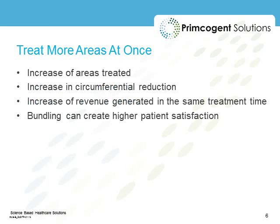And that's really a good segue into the next slide. Why combine the technologies? Well, obviously, the first answer is, well, you can treat more than one area. And that holds true. CoolSculpting is going to effectively target the abdomen and flanks where those discrete fat bulges may reside. The Zerona AD, in its design, can target the upper extremities. So while we're treating the individual for the fat bulges, we can now also treat the individual for the upper extremities.